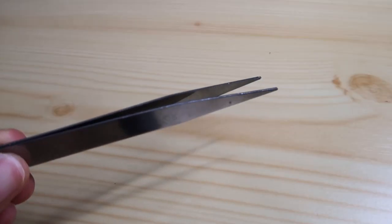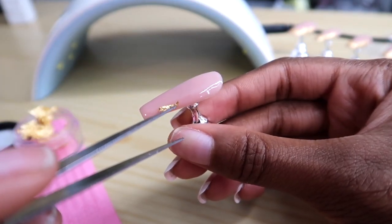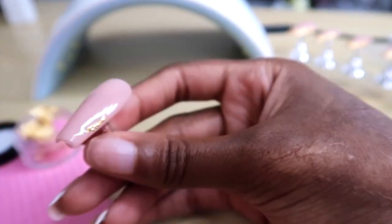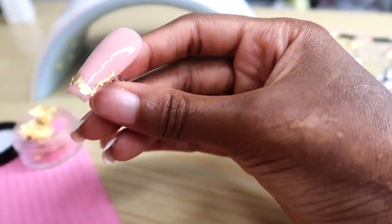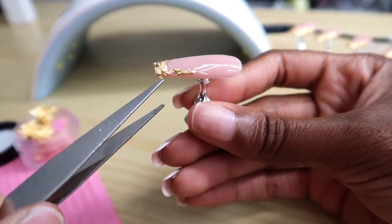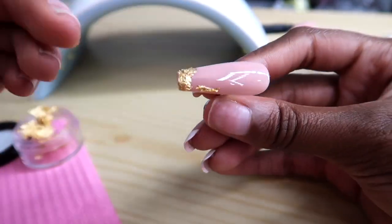So I'm just taking my gold foil and these tiny tweezers to pick it up with and place it onto the nail, and I'm really just placing it randomly. It's not any perfect shape. I guess it's more in like a French tip type of layout, but it's not like a perfect French tip. Obviously it's jagged in some areas, but basically that's what I'm doing. So I'm just placing it wherever until I'm satisfied with it.